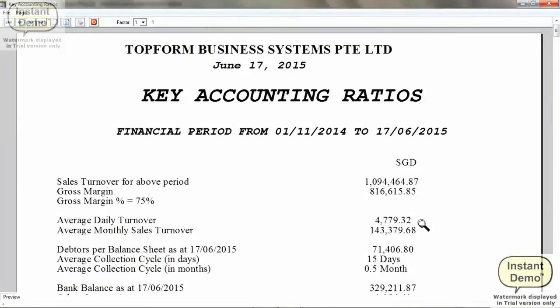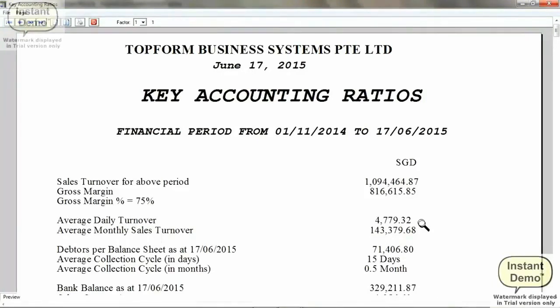It also tells you the average collection cycle in days, which is 15 days. Wow, this company is doing a fantastic job in credit control. Typically, companies will give 30 days credit, but that does not mean the average collection cycle will be 30 days. If you are not careful, your average collection cycle can run up to as high as 90 days or more. Without such a report, you will not be alerted to such danger, weaknesses, and shortcomings in your credit control procedure. So, would you not agree that the CAR report is an indispensable tool for management?